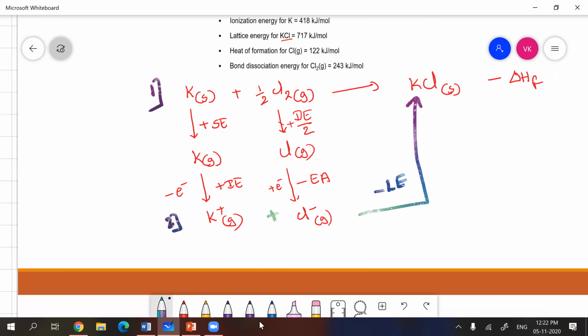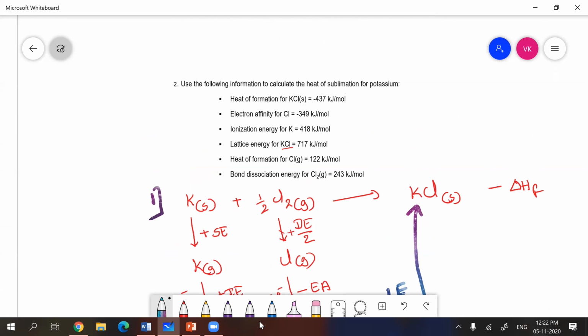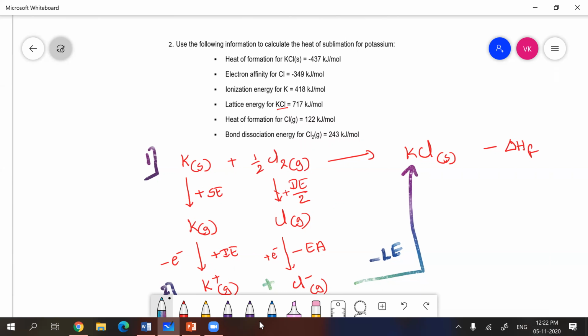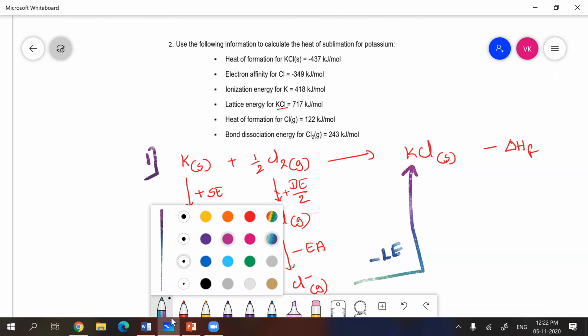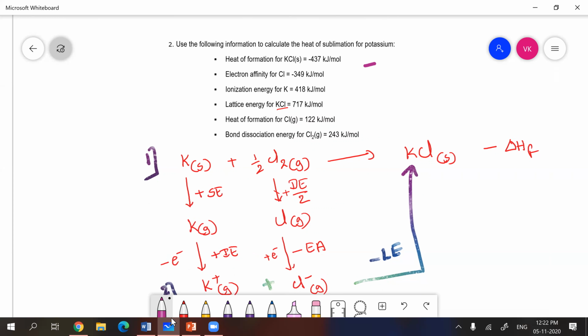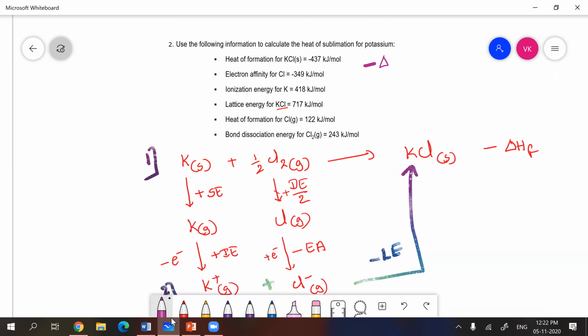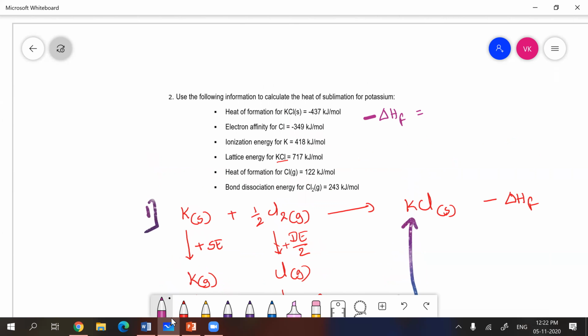Okay, fine. Now let us calculate to this problem. Write the equation first. Energy released in this process. Heat of formation is equal to what parameters we have. So why are we equating here? According to Hess law, whether the reaction takes place in elemental form or in gaseous cation anion combination, it doesn't matter. In both the cases, the energy released will be the same. That's why we are equating these two.